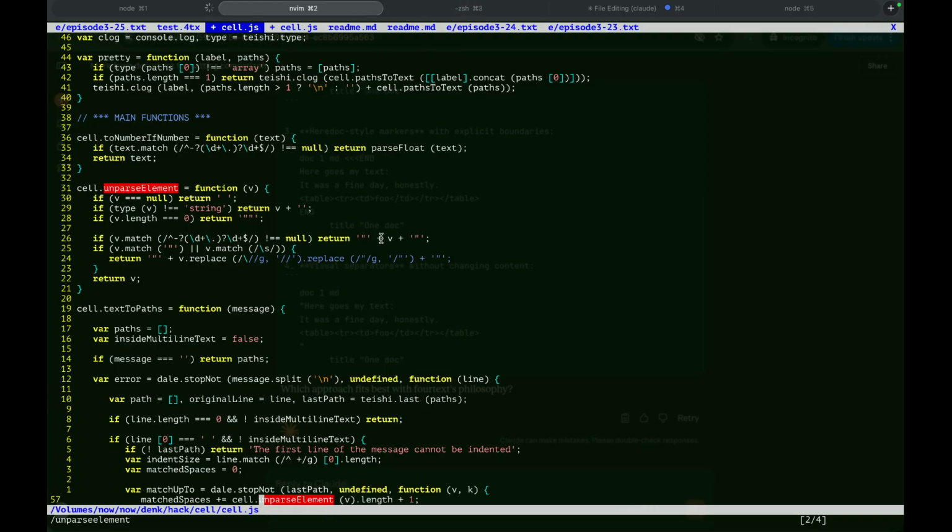Why am I in quotes here in the numbers? No, that's not what I want. Definitely not what I want. Actually, I do, because I'm taking the path element. Yeah, I'm parsing it. If it's not a string, I return the number. Yeah, no, this is perfect.